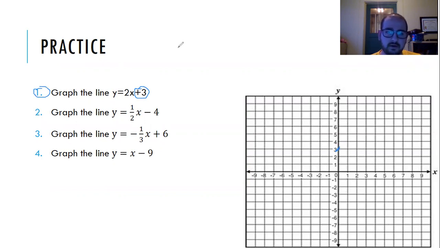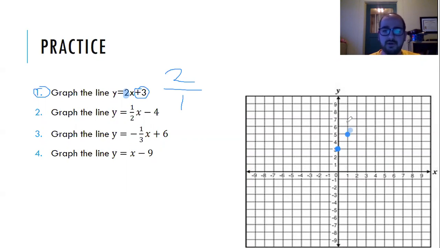I'm actually going to get a thicker dot. Okay. y = 2x + 3. We started with 3, which is our y-intercept. Next, we're going to go with the slope. Our slope is 2, but every slope is a fraction. So 2 over 1. So from that dot that we placed on the coordinate plane, we are going to go up 2 and over 1 right here.